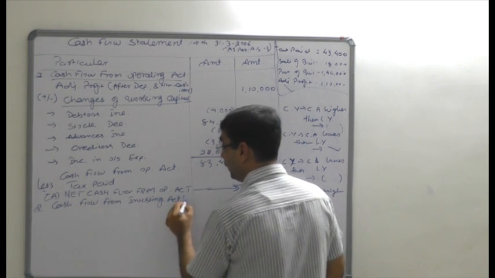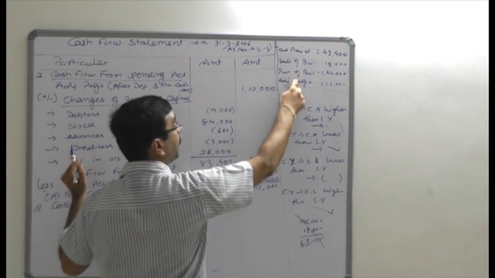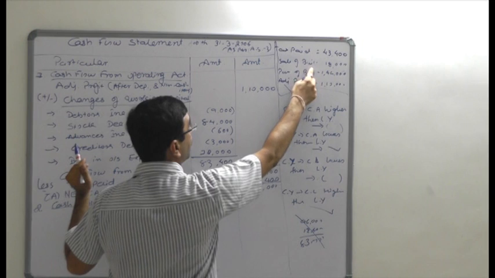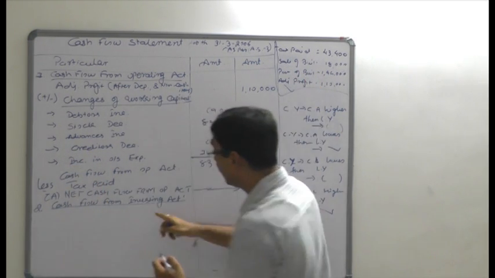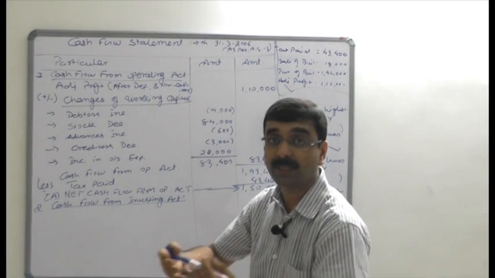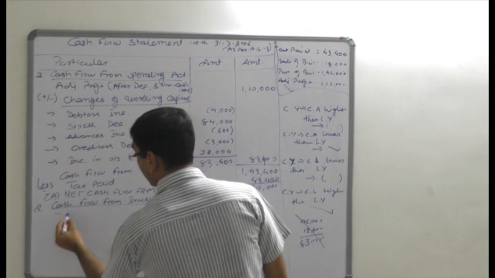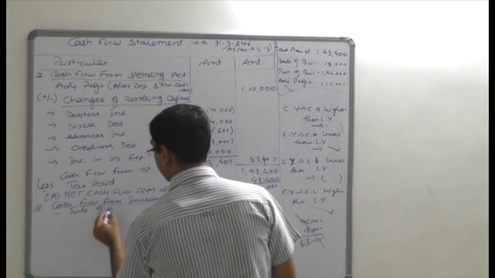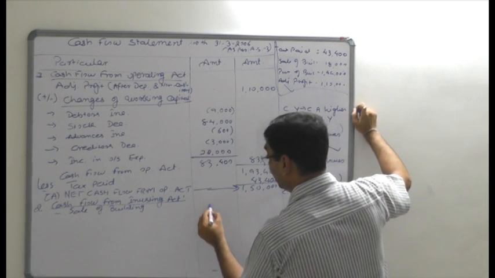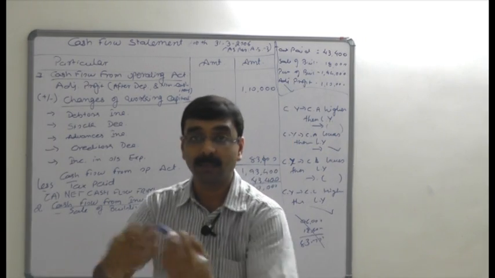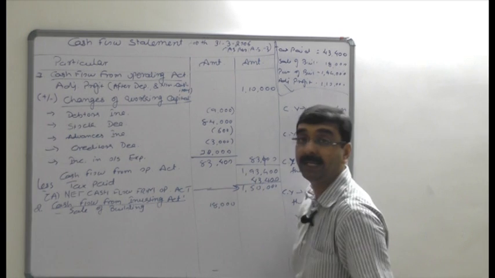And we will identify the transactions under this. We have already sorted out 2 transactions here. According to the shortlist, there are 2 things: one is a sale of building and another one is a purchase of building. Ultimately both are under this category. The changes of fixed assets are going to be recorded under this investing activity. So the first is sale of building, and the sale of building comes to 18,000 rupees. So with sale of building, cash comes in. If cash comes in, it's always a positive impact. So the positive amount is 18,000 rupees.